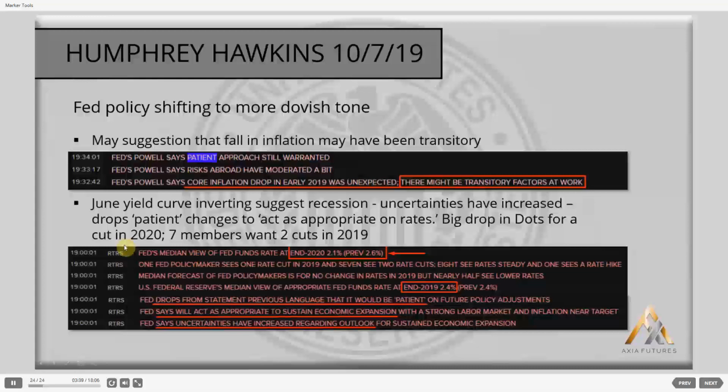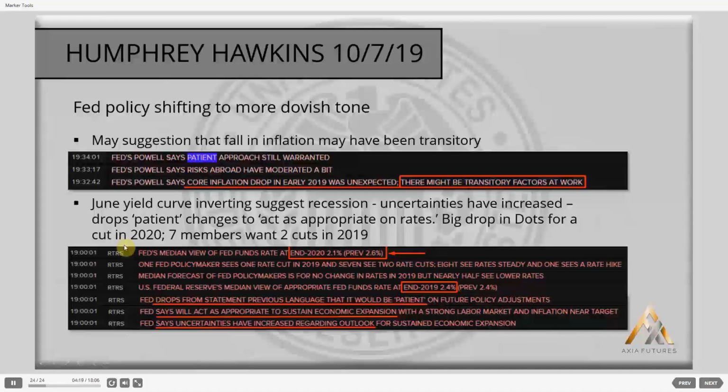Come May, we didn't get so much. May was quite a muted Fed decision, and in May we actually saw a slight stepping back from the dovish tone and the suggestion that the fall in inflation that they'd seen earlier on in the year may well have had transitory factors in it, i.e. could have been short term and therefore was not something that was necessarily going to be prolonged or would impact on policy going forward. That said, Powell maintained the patient language in making any further decisions.